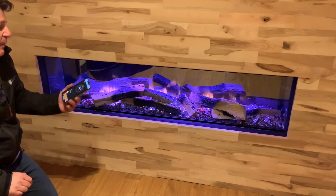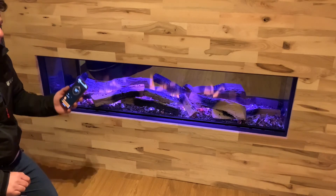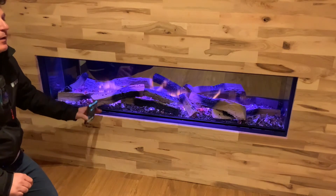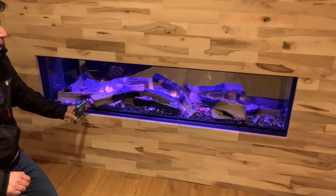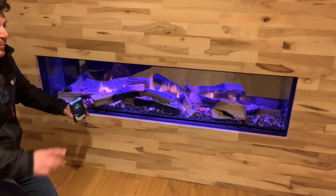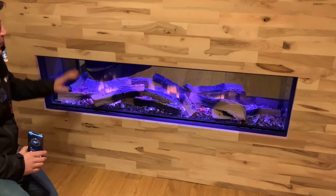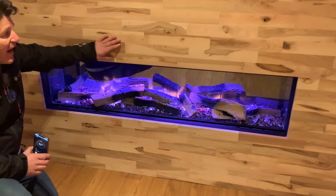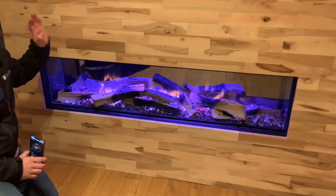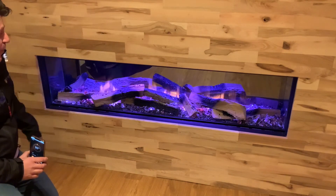We personally think this is one of the best flame effects combined with a really natural looking log effect. So this is the Evonik Linear, which is their 1500mm wide model, with their halo flame effect. So basically just buy the fire unit if you like, and then you can create whatever look you want around it. We've used this ash parquet flooring, but you could do whatever you want — you could tile it, just plasterboard it and paint it, or you could do a bit of a feature wall with the wood, which seems to be quite popular now.